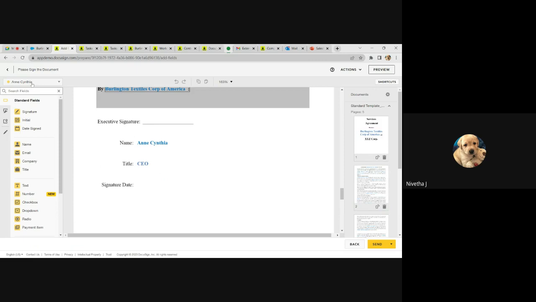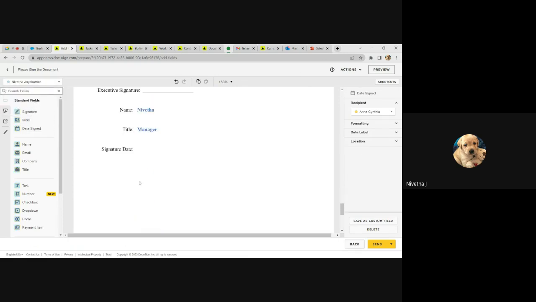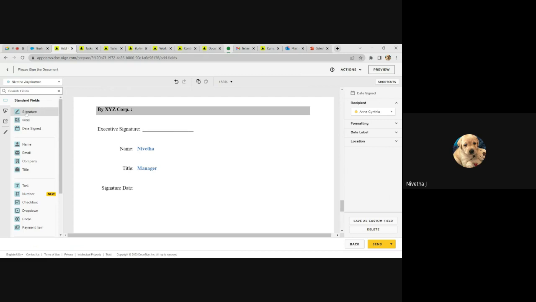So now the external has been chosen. I'm adding the signature field and the date sign field for the external. Adding the signature and the date sign field for the internal.